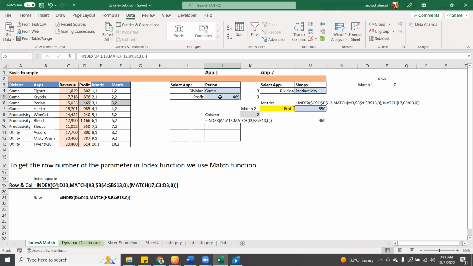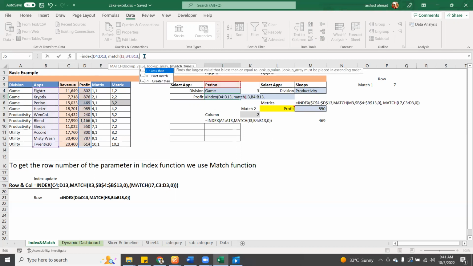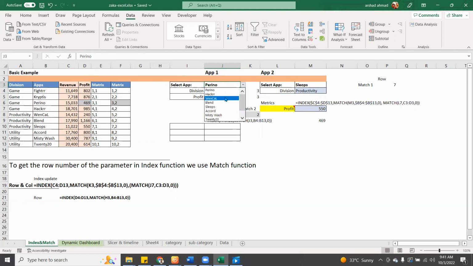So I'll repeat the same process for profit here. So I will just do a quick index. So now I will get what I'm trying to get from profit. I'm going to get this particular column here. And on what reference I'm getting this? So for that, I use a match function. The lookup value again is the app, and the lookup array is again this particular thing where we're getting the match, and then we're doing an exact match. So now as we select and change these particular things, the division and the profit are working simultaneously. So this is a simple case with only one row.